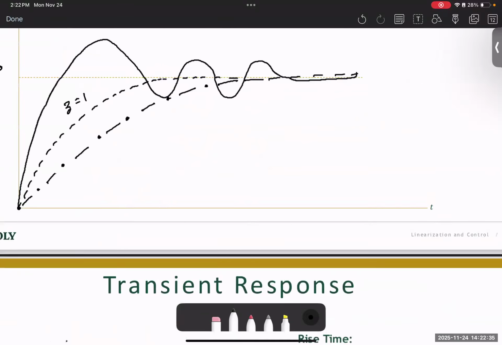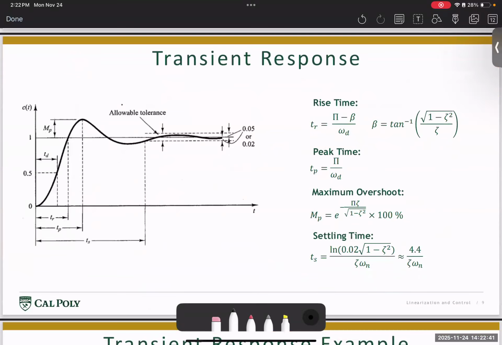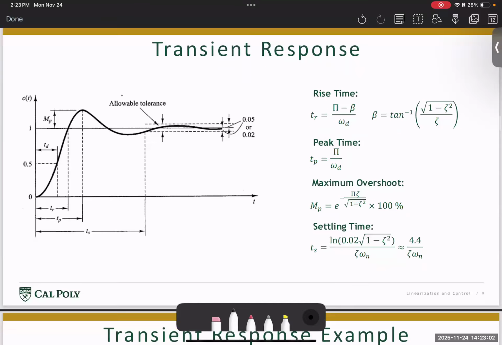All right, so now let's dive a little deeper to understand how long the system actually takes to reach the desired state once we start providing input. A good visual representation of the response of the system when you provide some input to it is shown on the screen. This is also called the transient response, because the system takes some time before it reaches your desired state. Let's say you want an aircraft to pitch by 5 degrees. The instant you provide a control input saying, hey, pitch by 5 degrees, your aircraft is not going to be at 5 degrees.